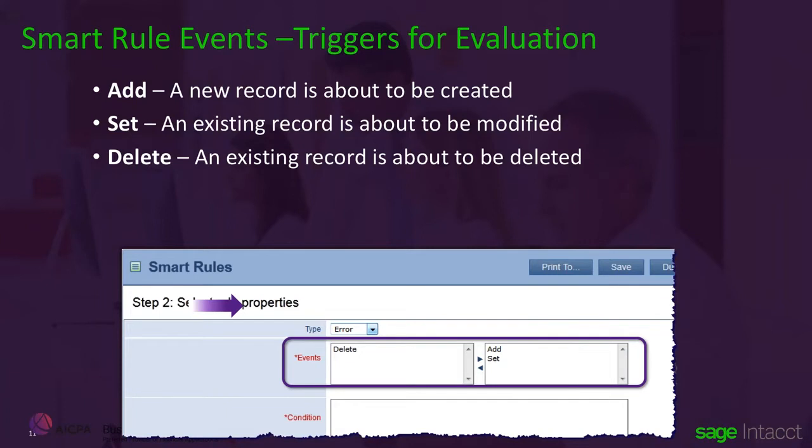You can say anytime a customer is added, I want to check to make sure that the city field is not left empty in the record. Add, update, either one of those. Delete, you may want to run some checks on that. I can see that one being separate from the others in a good number of cases.